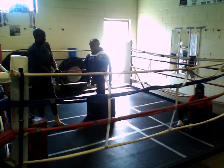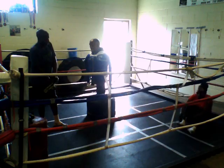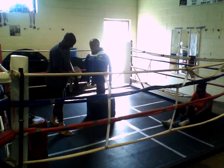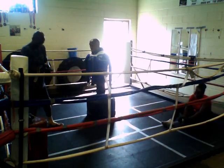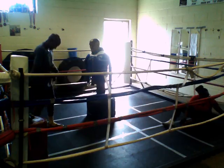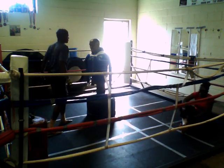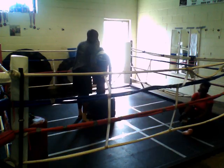Okay. Yeah, take those socks off. Take them off. If you want, you may want to get some hand wraps, okay? All right, but this bag is not as hard as those other bags. You understand? So, thickness. And I'm saying hand wraps for your ankles, like mine.